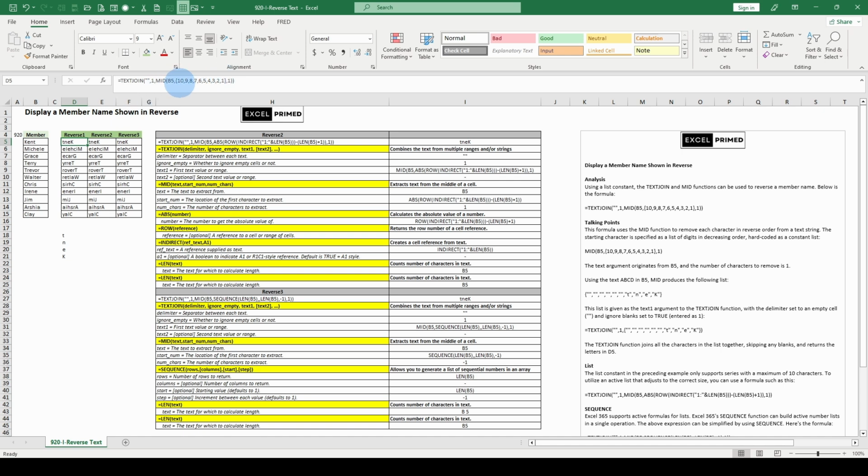How does this work? Forget 10, 9, 8. Just go here and look. You see MID, B5, 4, 1. I know I could show you 10, 9, 8, 7, 6, but I just want to get to this right here. 10, as shown here, would just show empty. So now we get to 4. B5, right here. What does B5 do? We're looking at text. Our start number is 4. We're going to go down sequentially from 10, 9, 8, 7, 6, 5, 4. So now we're down to 4.